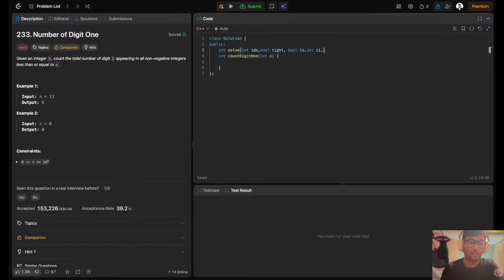While we are solving digit DP problems, we will consider every number as a string so that we can go through them one by one, character by character. So const string. Why constant? Because we will not be modifying this, we will just use it. For example, if n is 10 to the power 8, then our string is that, constant.